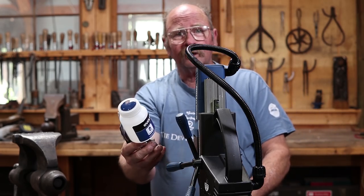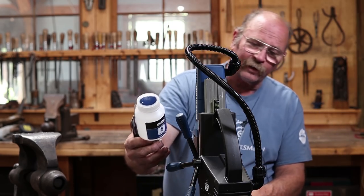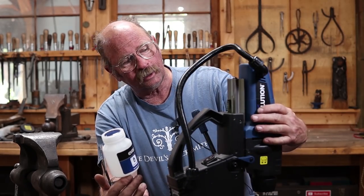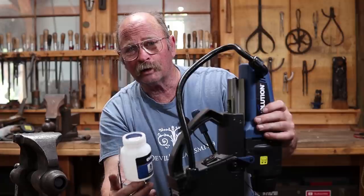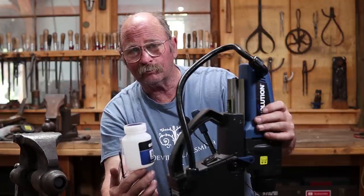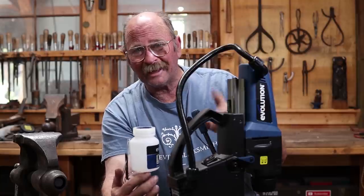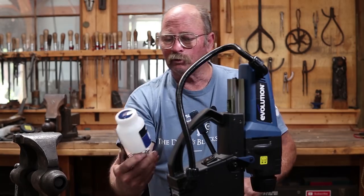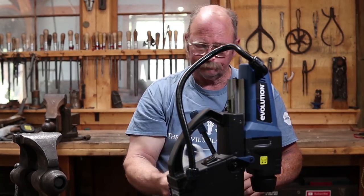And it's got a little cooling tank that we can put on this. I'll have to figure out how that mounts and where it goes. None of the mag drills I've ever borrowed had a cooling tank. And I suspect for using regular drill bits, it's not completely necessary, but for using the special bits, the annular bits that are often used with a mag drill, I think the cooling tank probably is necessary.